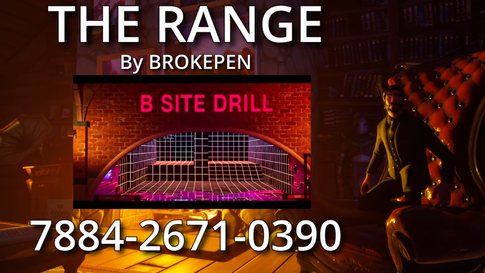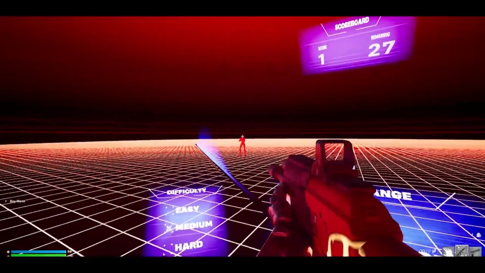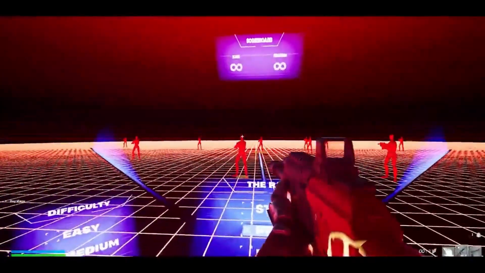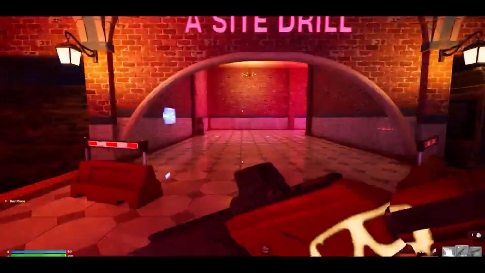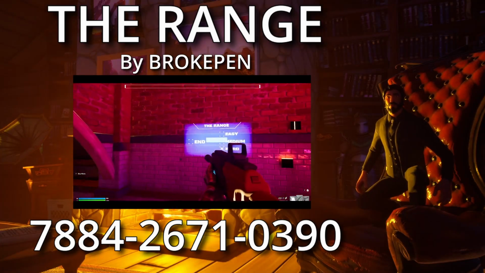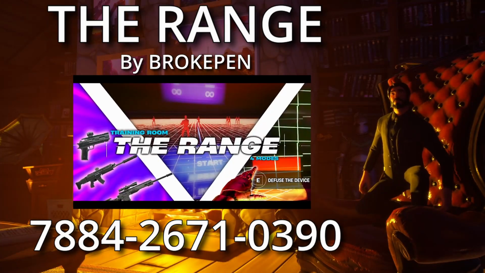Next up, we have The Range by Broke Pen. The Range is basically a practice map, but it's a really good practice map. It's built directly to support the new Fortnite ballistic weapons to, you know, practice your aim and run sight drills in first-person mode. There's a lot of really cool effects. The actual look of it is really interesting. Again, there's a lot of different drills you can do. There's a scoreboard. There's a whole host of things you can practice with. It's straight out of something like the Cyberpunk 2077 tutorial or something like that, I don't remember. But anyways, it's really fun, and if you want to go check it out, go check it out.